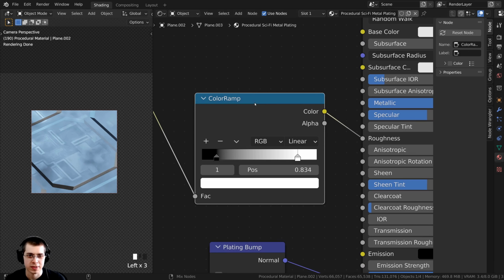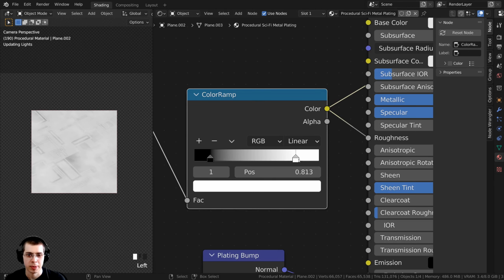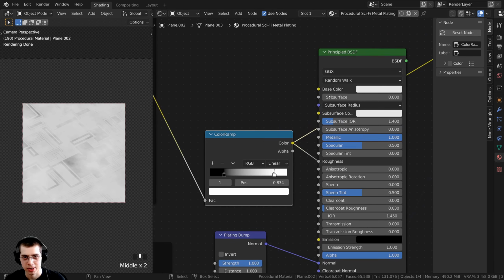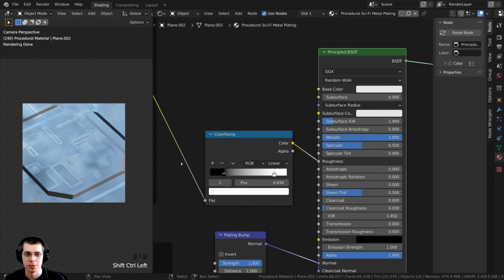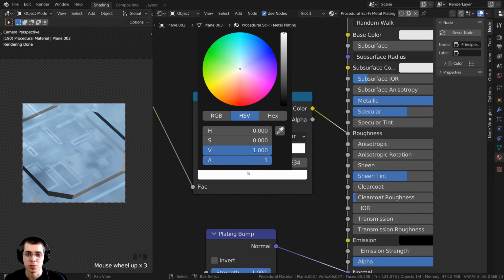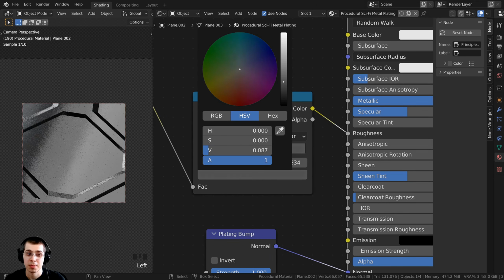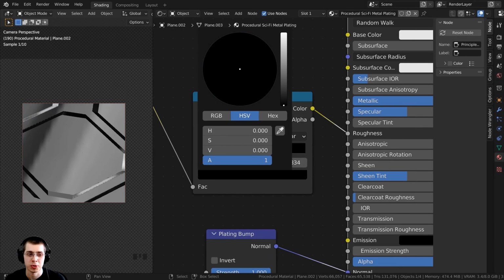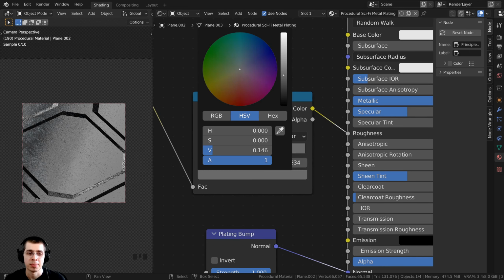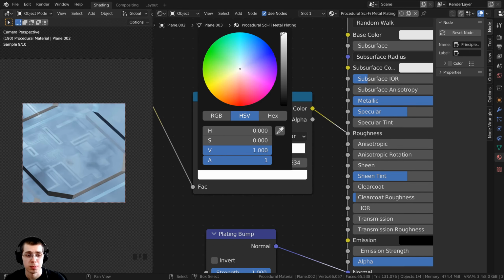And if I Control Shift select the color ramp, you can see what it's doing. So by dragging these values together, they're a bit more contrasty and I can see the black and white values a bit better. And then also I want to click on this white tab, and actually real quick I'm going to Control Shift and just select the principled BSDF again. So if I click on this white tab, if I make it darker, it's going to be more shiny. So you can see that is now super shiny. It's basically like a mirror. But then if I make it more and more white, it's going to be more rough.